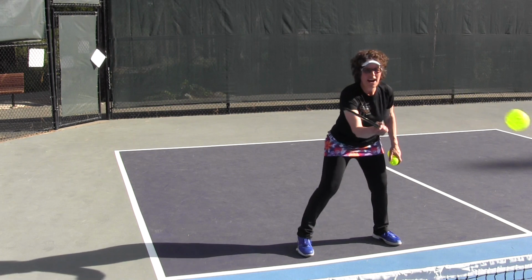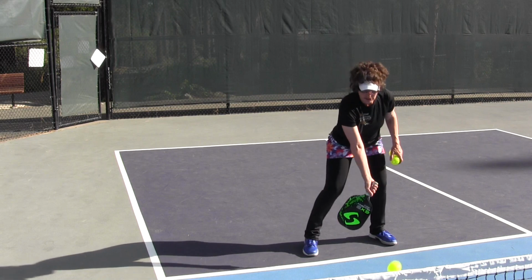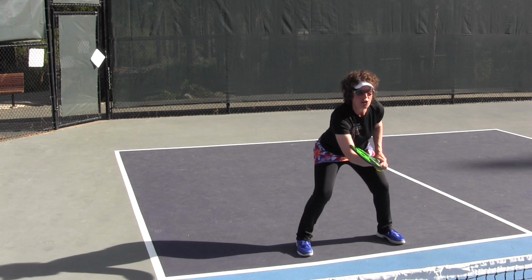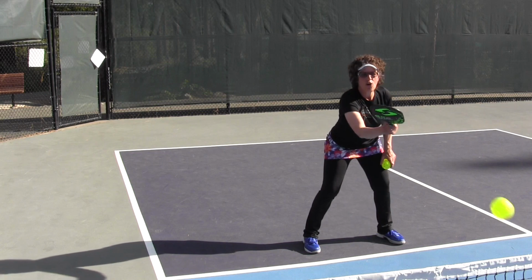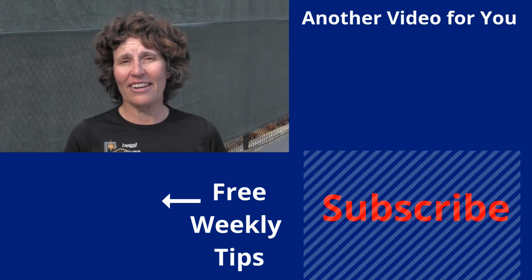So you notice my paddle swing is really short as I do this. That way I can control the ball. So I've got a short paddle swing, I've got that paddle out in front of me, and that's going to help me to control the height of the pickleball. Now you know the two reasons that you're hitting those pop-ups.